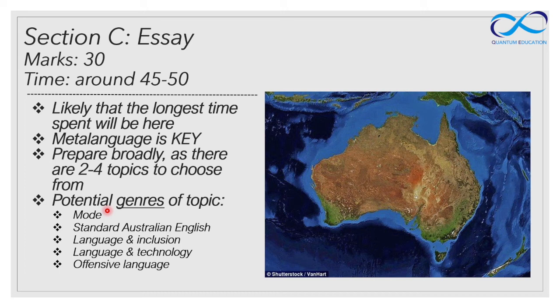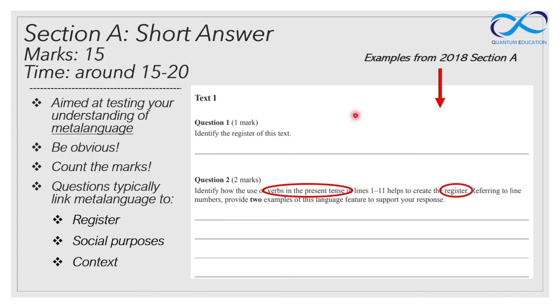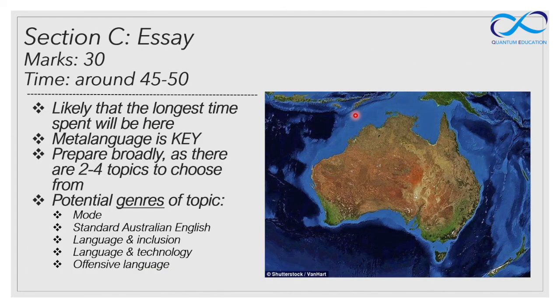So the essay is also where you want to start bringing your more in-depth discussions in, especially about identity. The Australian cultural context here is really important. You don't get a chance to talk much about Unit 4, identity, and any of those kinds of things in Sections B or A. Sometimes there's a small question about it, like in the 2018 exam, there was a small question about identity in Part A, but the largest discussion of this will come up in the essay. So here's where you want to really show your deeper understanding of English, where the meta-language just kind of proves your points, but your underlying analysis of how English language works in Australia is what we're trying to develop here.